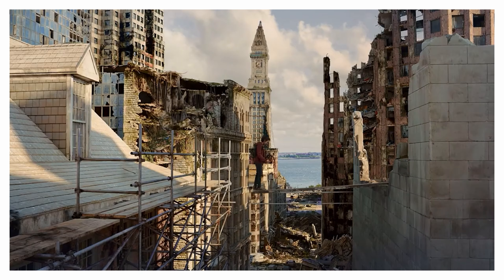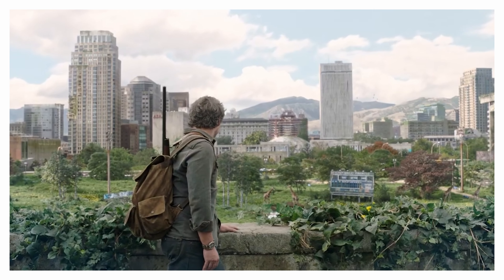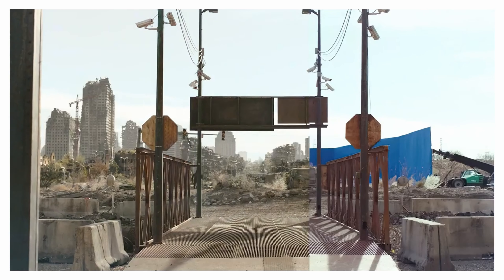We've all probably seen the power of Adobe Firefly's generative AI for Photoshop, because everyone and their mums has been posting about it. But it got me thinking — if it can be used in photos, then can it be used in videos? Filmmakers have been using matte paintings for composite images for years, from Charlie Chaplin to Star Wars, and digital matte paintings in HBO's The Last of Us. But this usually takes a lot of time, effort, and money — so what if we could create the scene and shot we want with just a couple of prompts and some masking? So I gave it a go.